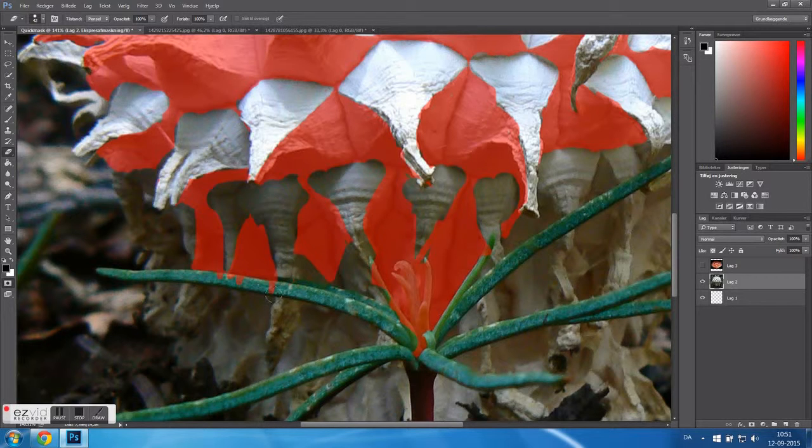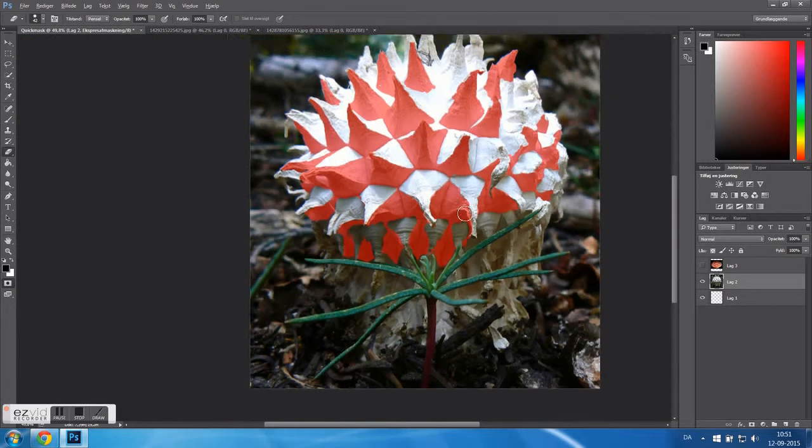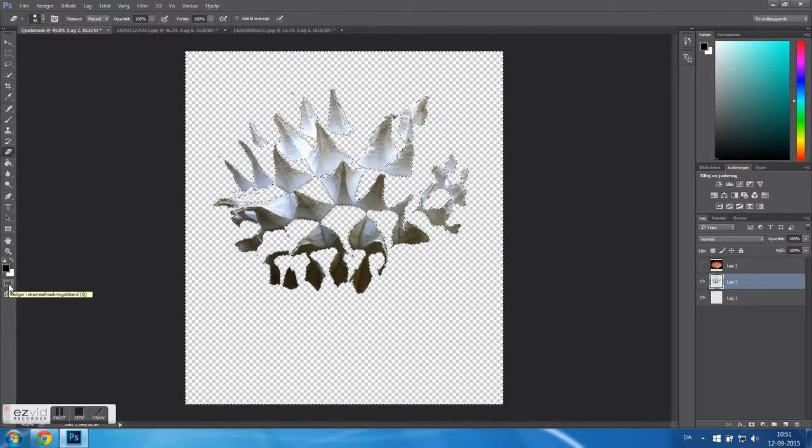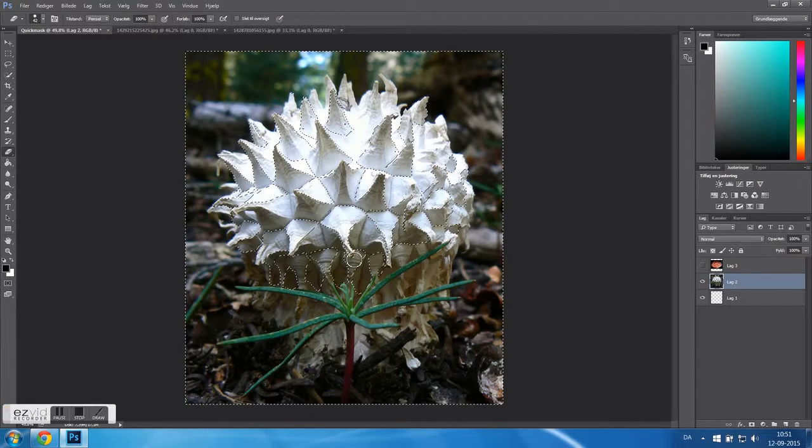Now I'm going to go out of the quick select tool, and this is what we're going to affect. Now, without deselecting, I want to move to the next layer up, make it visible, and delete it. What happened there? Okay, so you see, now we only have the pieces of the picture that are visible within these lines. These are the bottom part of the picture.